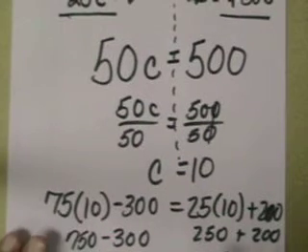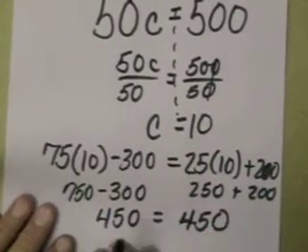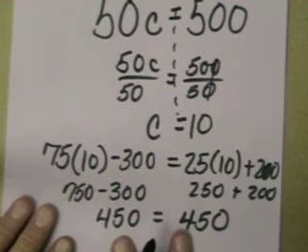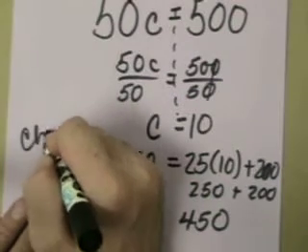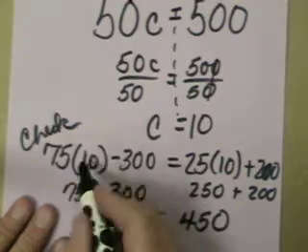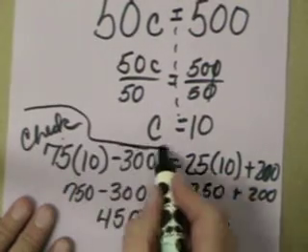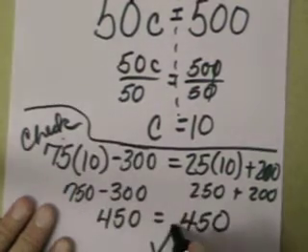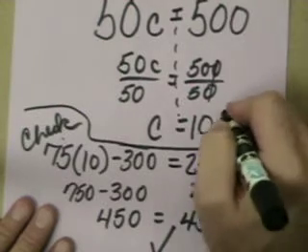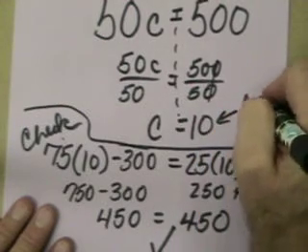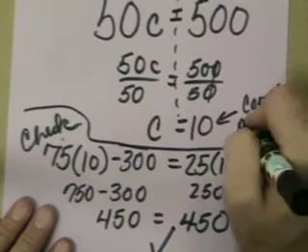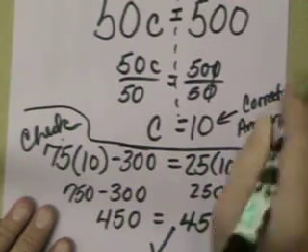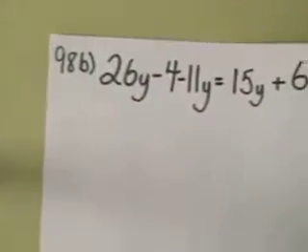So it is an equation, and since I got the same value on both sides, remember this was the check. Since this is the check and I got the same number on both sides, that tells me that this is the correct answer. Okay, I'm going to go ahead and do the other ones. I don't know if I'll have time to do all of them, but I will talk as I go.